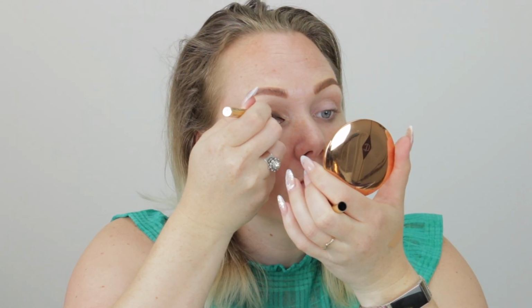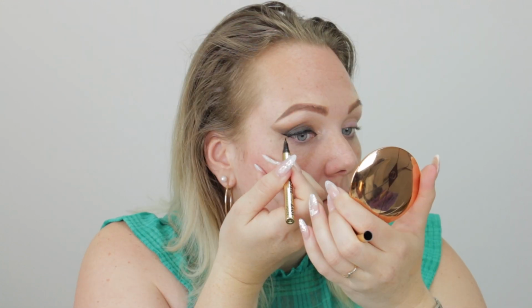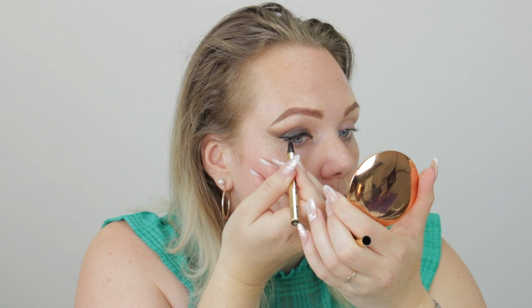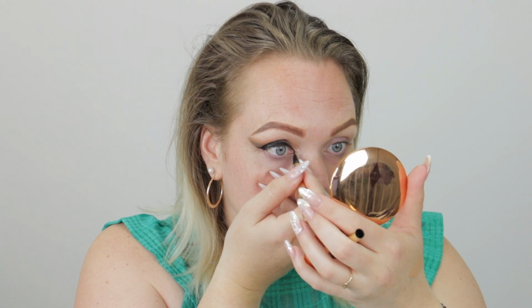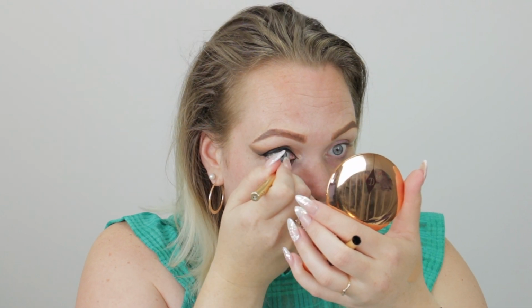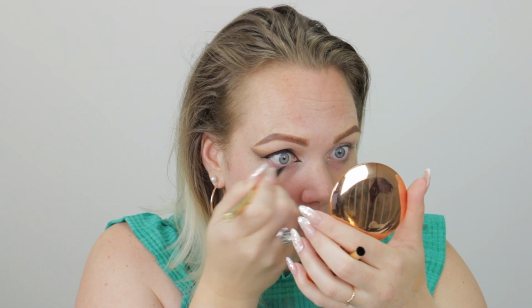Then we've got the eyeliner. So with the point in the inner corner, we elongate the eyes. Yes, let's finish up the other eye.